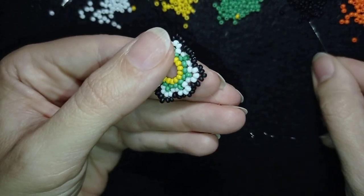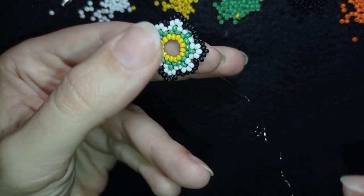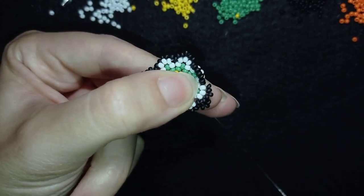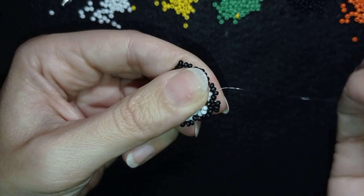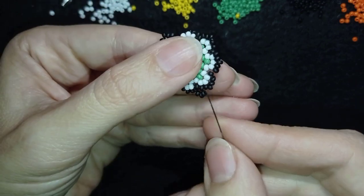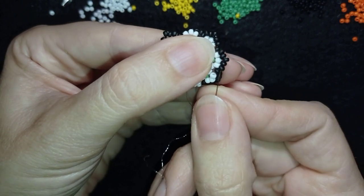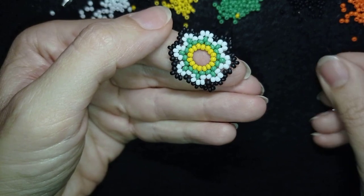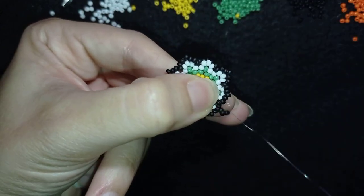You see what I have, and I'm going to add 3 seed beads. Okay, 3 black beads, and I'm going in the bead that is before the angle and through the angle again, and then again in this direction. Okay, now I have this, and I'm doing this again. I'm going through the inner angle, going in the following seed bead, and taking 3 black beads, and I'm going back in circle through all of those 3 beads.